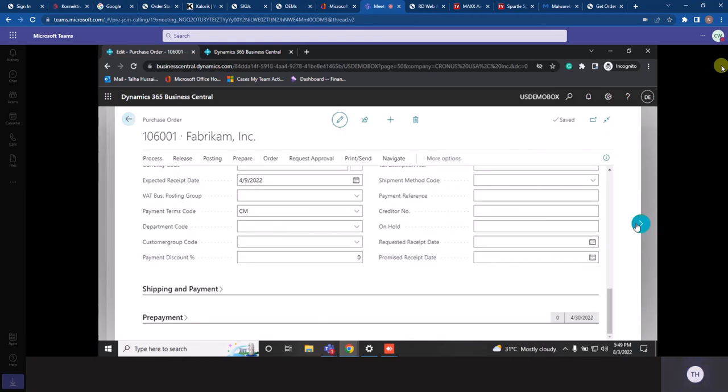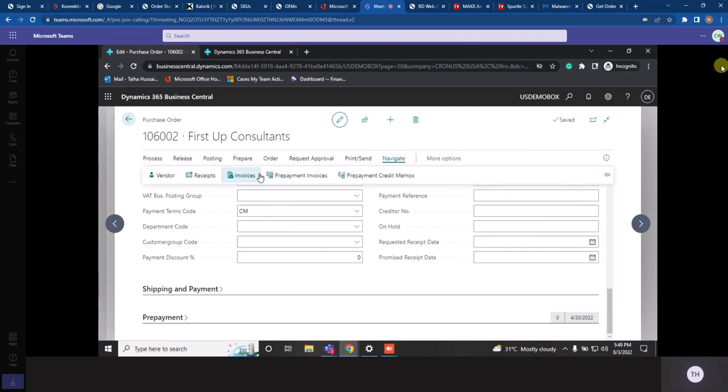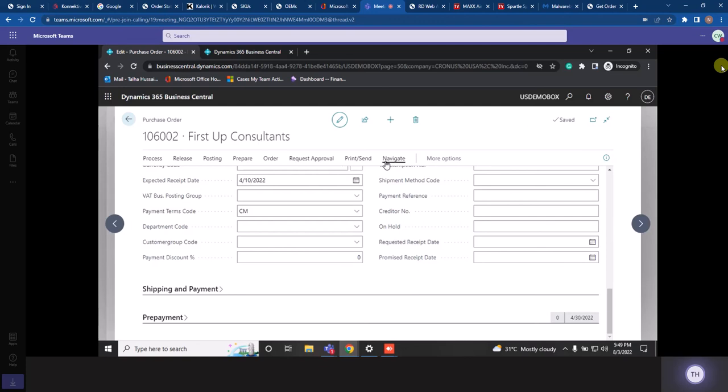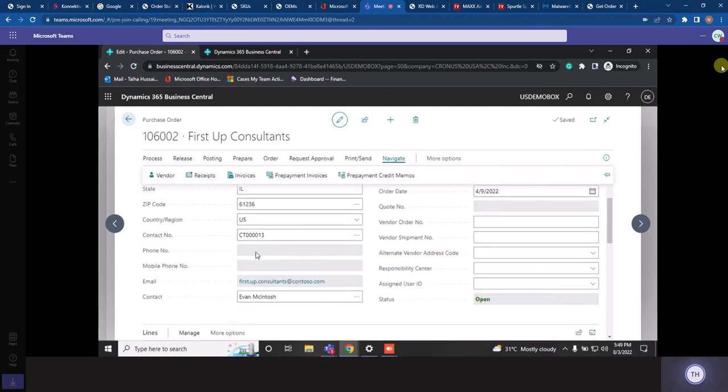Let me check if I can have any receipt. Here, on the same page, you will have the information for the receipt, and likewise you can have the invoice information as well.